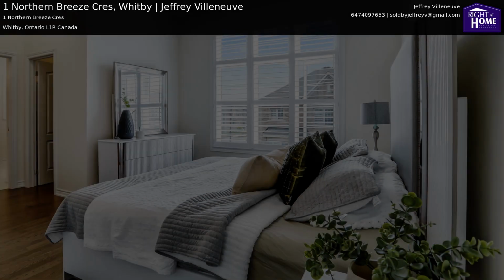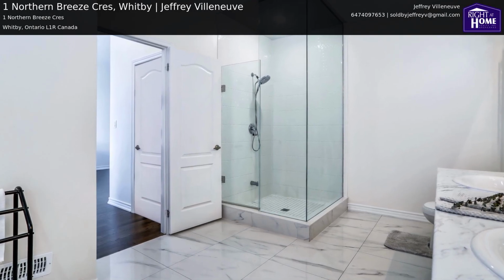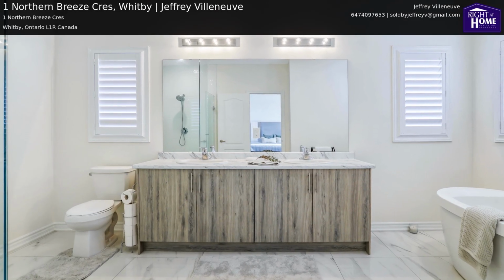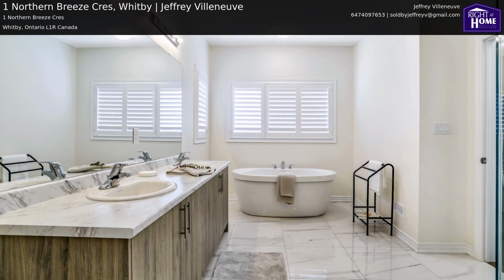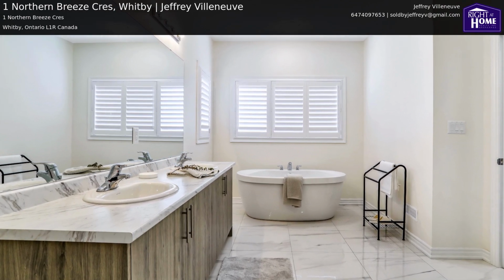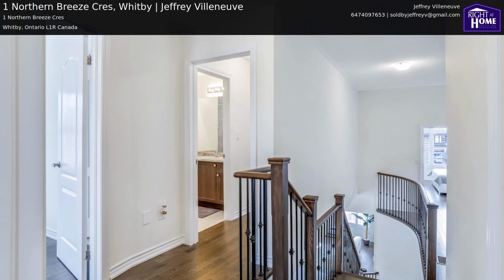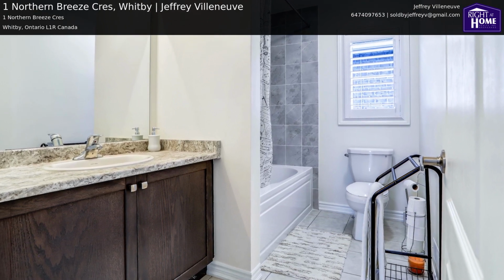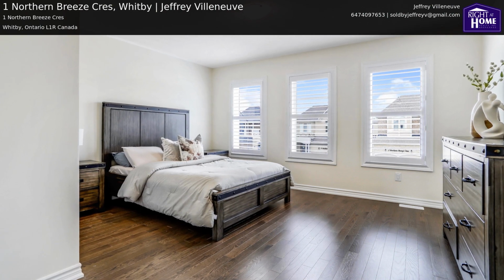The elegant layout of One Northern Breeze Cres is both aesthetically pleasing and functional, with subtle touches that elevate it into a class of its own. Each element beautifully contributes to the grace and warmth experienced within its walls. From the high-end features to the seamlessly flowing floor plan and stunning finishes, this home offers unparalleled luxury. Every aspect of this graceful property radiates a tranquil sophistication that strikes the perfect balance between modern luxury and timeless charm. Don't miss the unrivaled opportunity to immerse yourself in the grandeur and comfort that this luxurious home offers. It's not just a home, it's an elegant lifestyle awaiting its new owners.